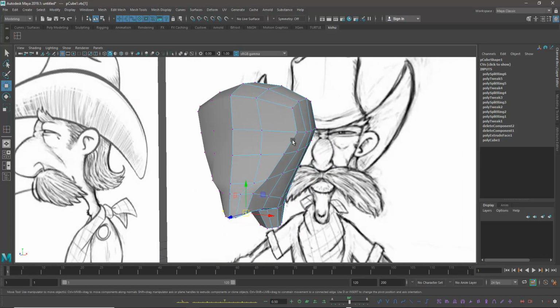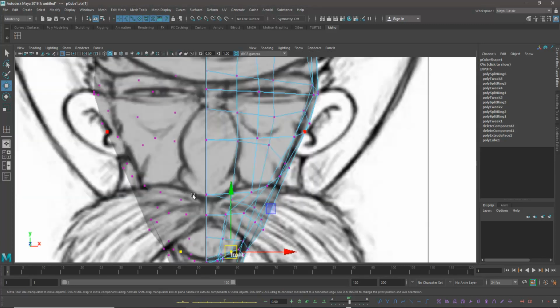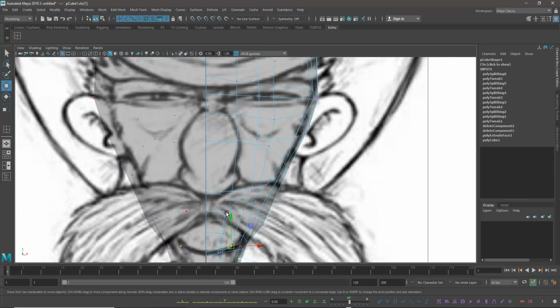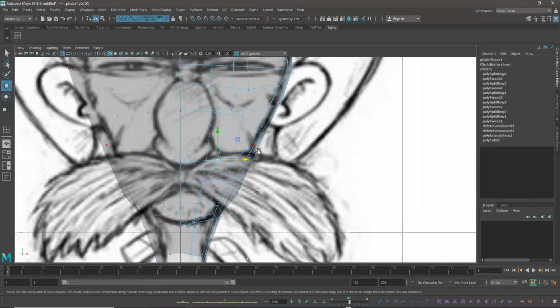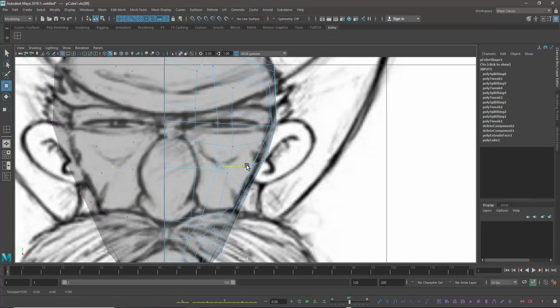So let's add one more here. It should not be very hard, something smooth that blends the line flow that we are developing in character modeling.